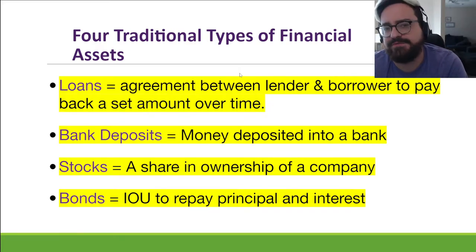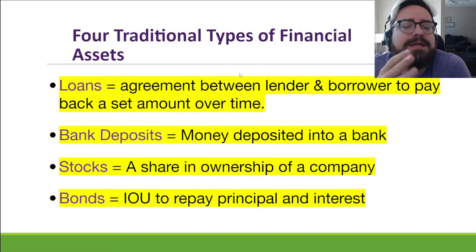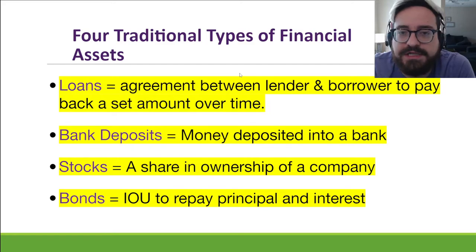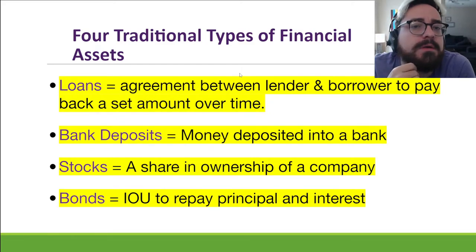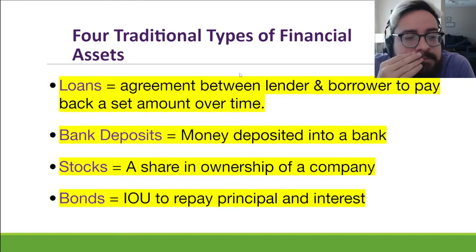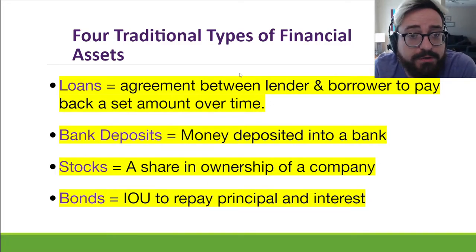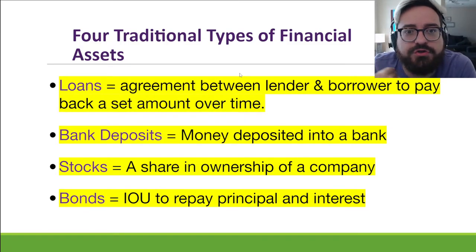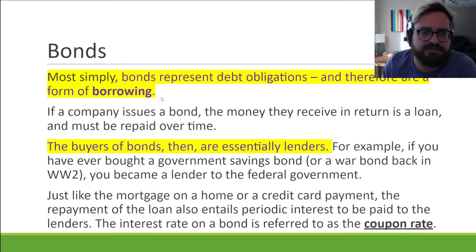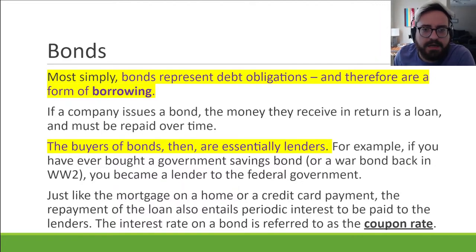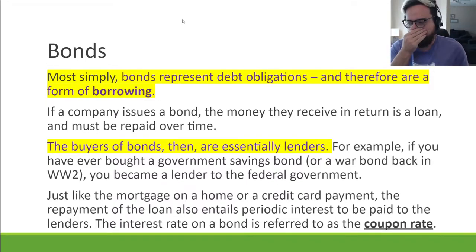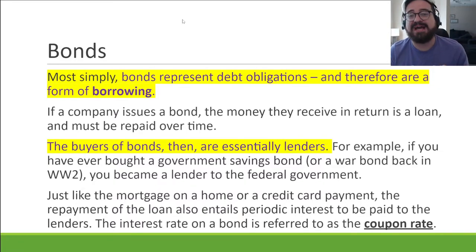The last asset is a bond. A bond is an IOU to repay principal plus interest. When I say IOU, I mean literally someone owes somebody else money. It is very similar to a loan functionally. The difference is that you — like individual human person you — might actually be the lender in an official capacity with a bond. A person buys a bond, someone else is selling the bond, and that person who buys the bond is then going to get paid back money over time by the seller. So the buyer is the lender, the seller is the borrower.